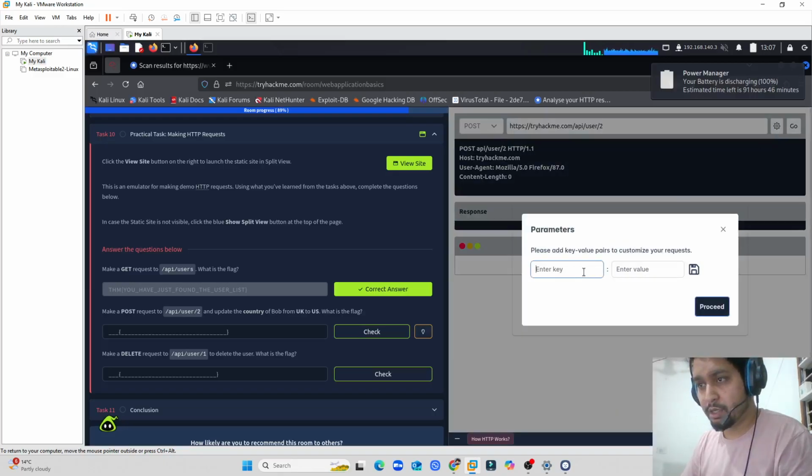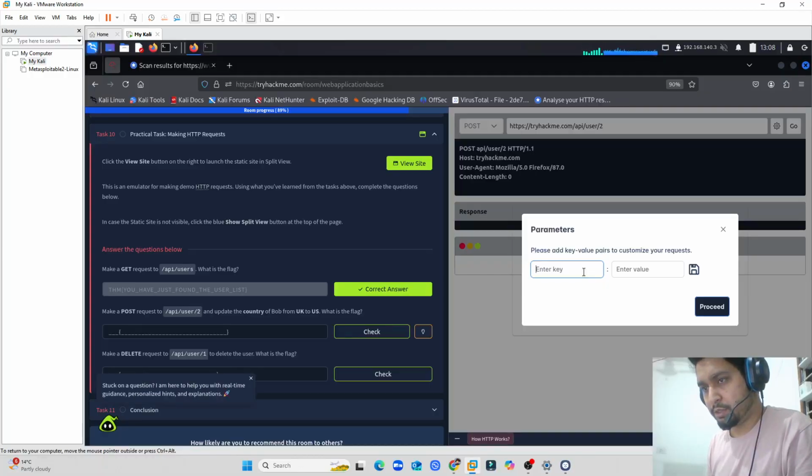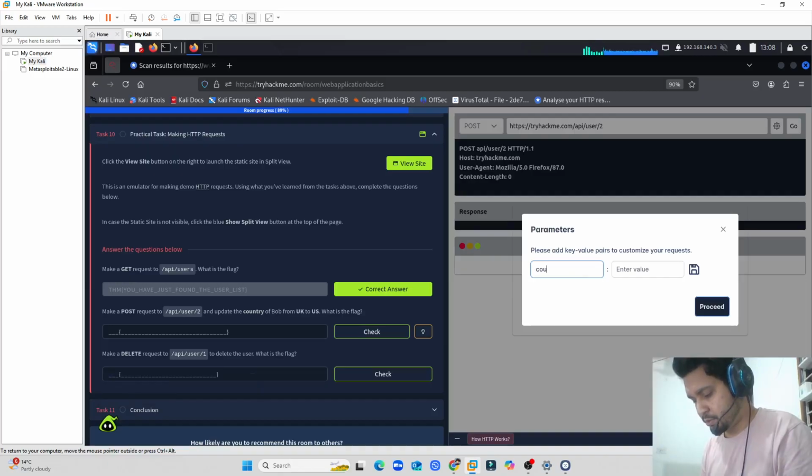Let's enter key. The key should be country.